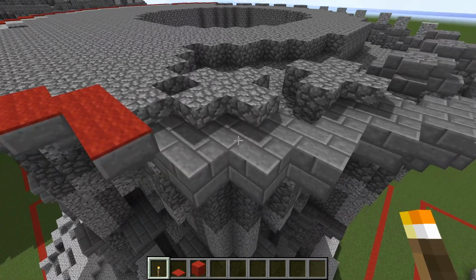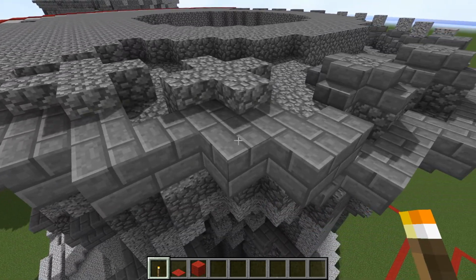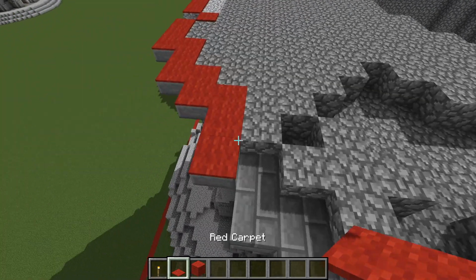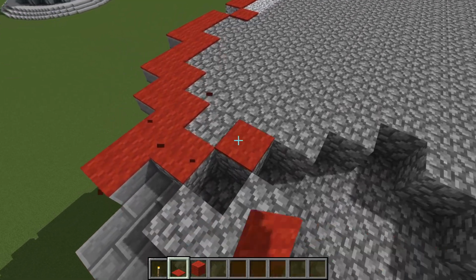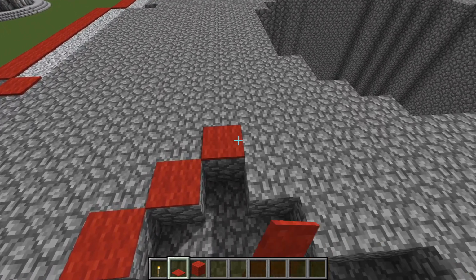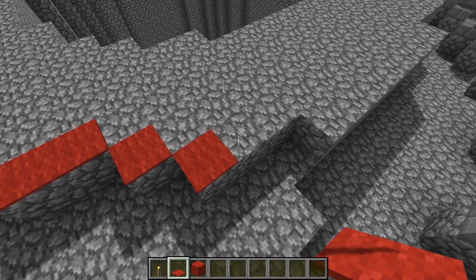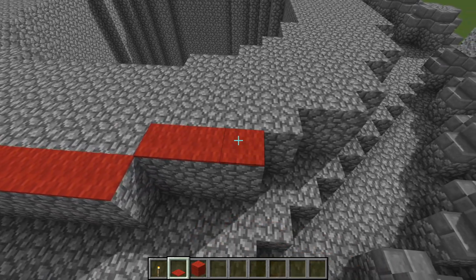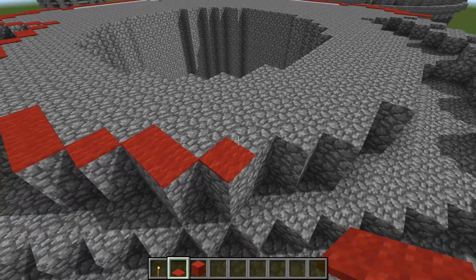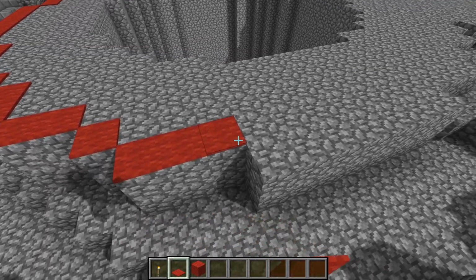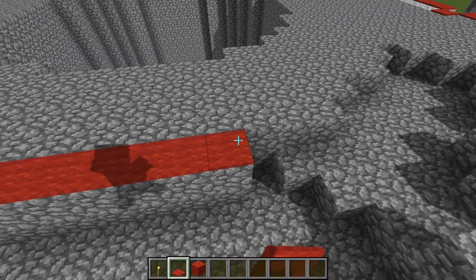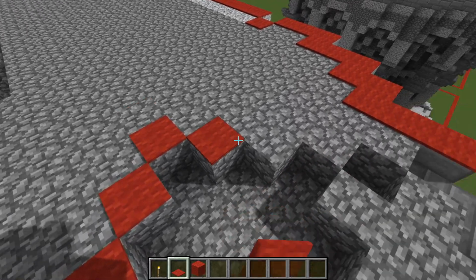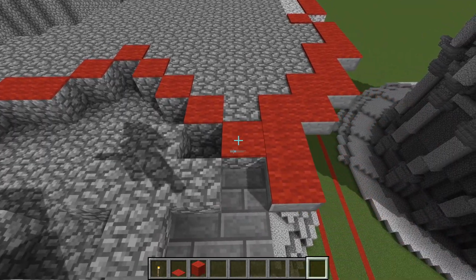And then, of course, we have slabs again on top of the stairs we previously placed. Let's go ahead and place the cobble behind that, though. And then here, this should just go on top of the cobble you've already placed. And then it wraps back around to this point here.